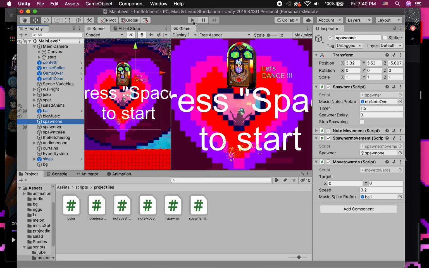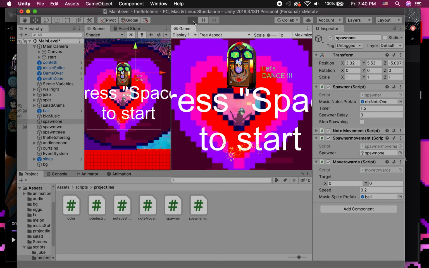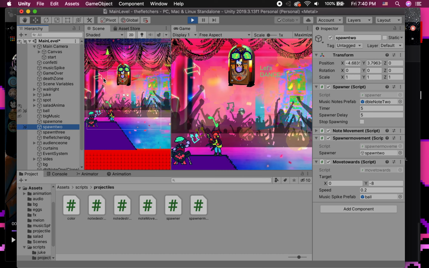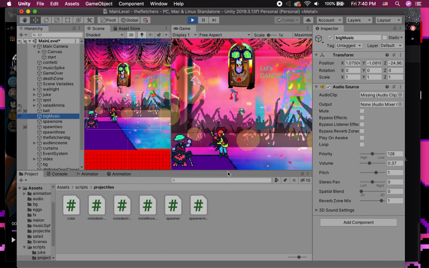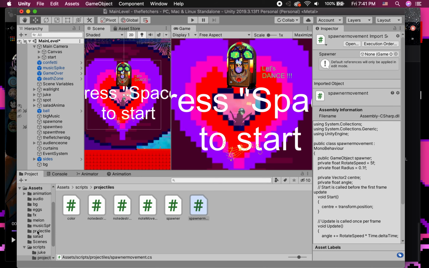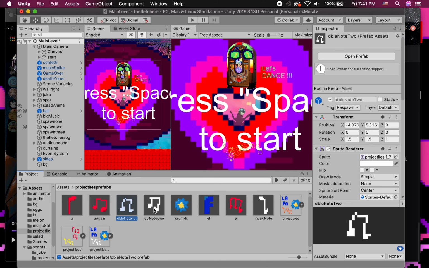But yeah, so basically these things, I press this, you can see they're slightly moving in little circles. All of them are in gentle little circles. And I think I actually also might have attached that to the actual projectiles themselves. Let me see.